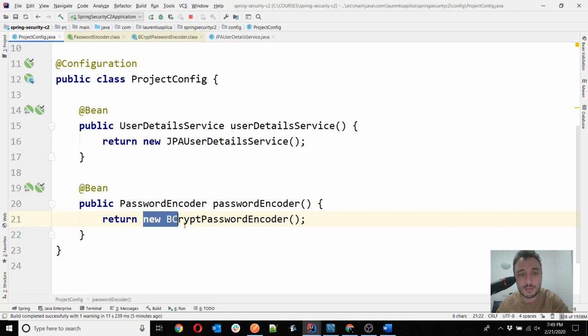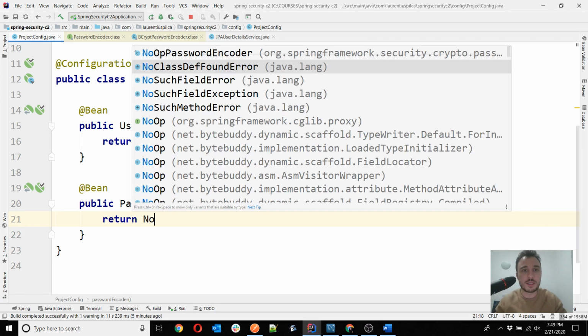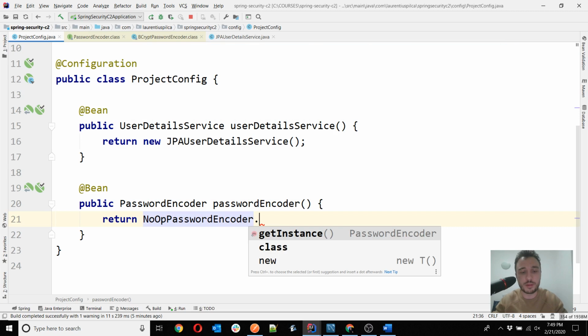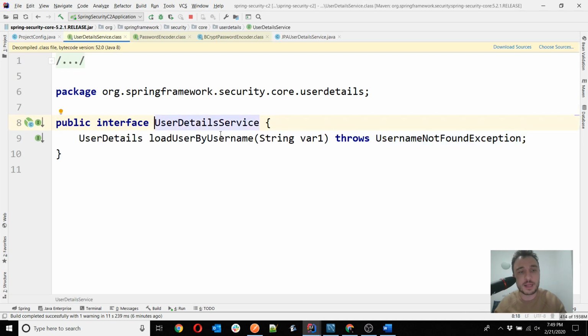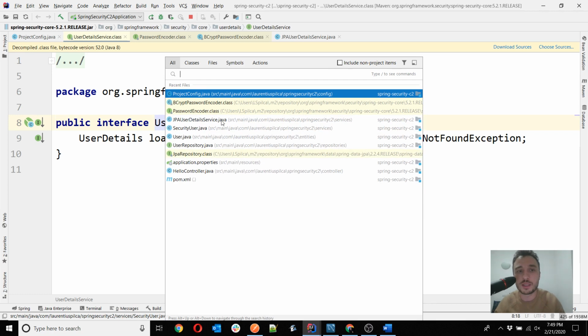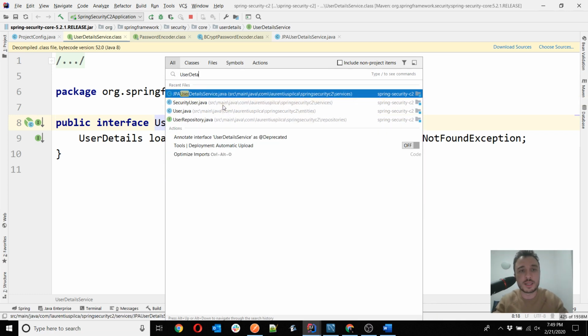So before doing something like this, before actually using the bcrypt password encoder, I will prefer to discuss with you about the UserDetailsManager. I will shortly introduce you now the UserDetailsManager, and then I will continue with the password encoder and authorization rules in the next lesson. So I will keep for the moment this no-op password encoder we have started with, and then I want to discuss about the UserDetailsService more, and not about the UserDetailsService actually, but about an interface that is inheriting the UserDetailsService, and that is called the UserDetailsManager.